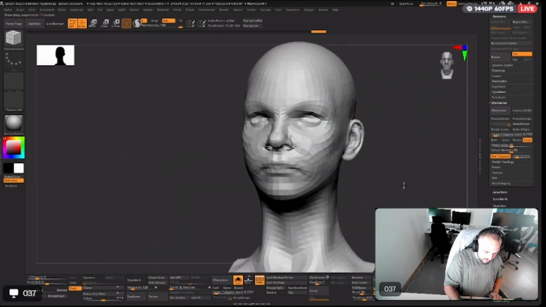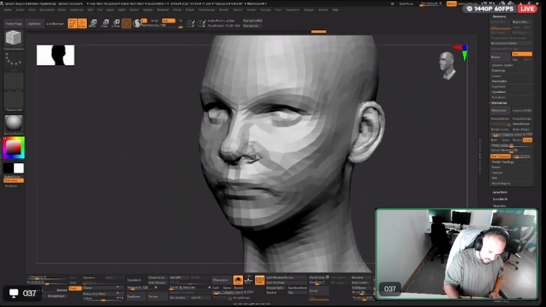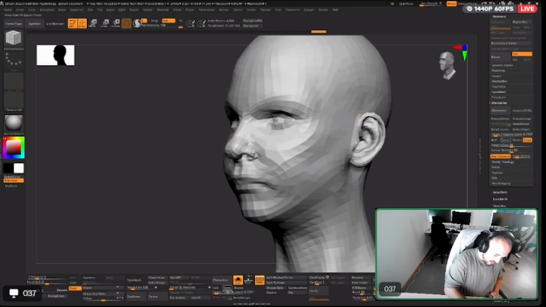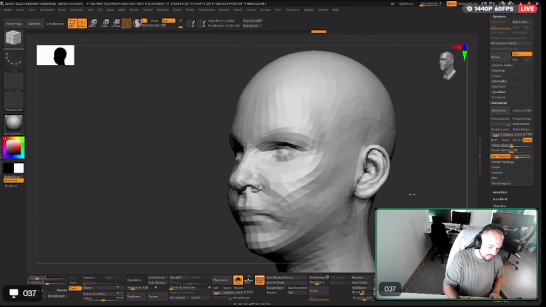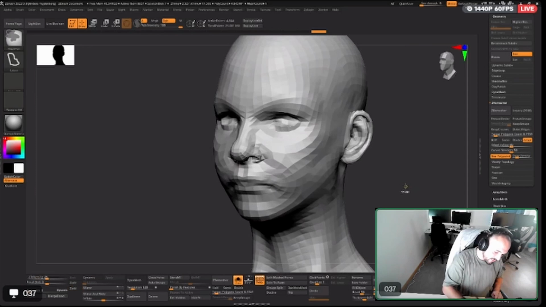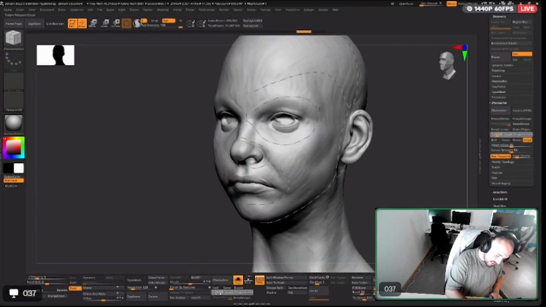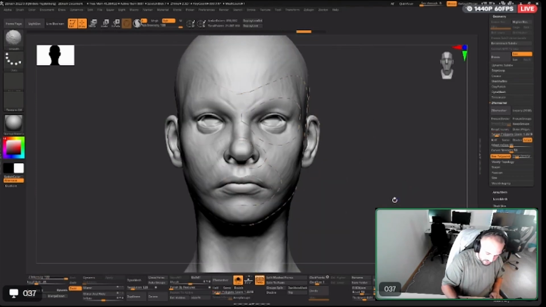All right, so this looks kind of okay. But first of all, I'm going to increase the poly count here. I see that it's like 4,000. You have to be subjective with each mesh that you create. But with a face, I've found that around 16,000 is a good point.